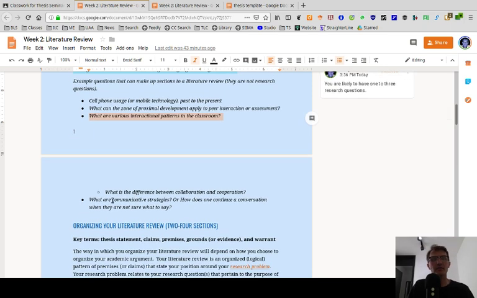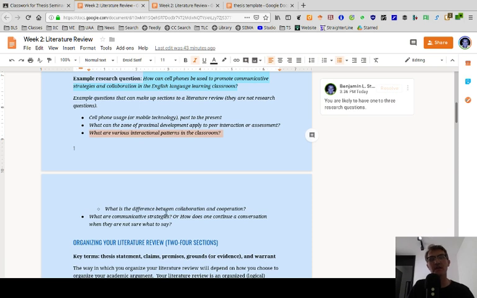And moving on, the next question is, what is the difference between collaboration and cooperation? This is kind of a specific question that I want to remind myself that I need to develop and make sure that I'm clear on, so I don't mix the terms collaboration and cooperation, that I choose one, in this case collaboration, but I also want to distinguish it between cooperation and what experts say those two terms mean specifically in an educational context.